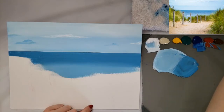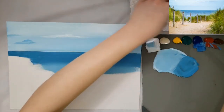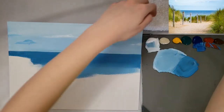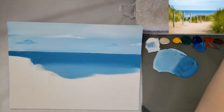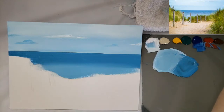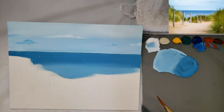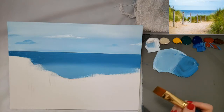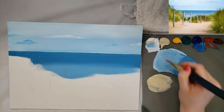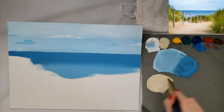All right, so I'm rinsing my brush out from the blues. The rag's a little bit big for this little area I've got over here. All right, so I don't want any blue now. Okay, so it's all washed out pretty good. And if it just has a little hint of blue, it's not horrible, just as long as it doesn't tint the next paint color really blue. So I'm going to get the Unbleached Titanium and some white for the sand.